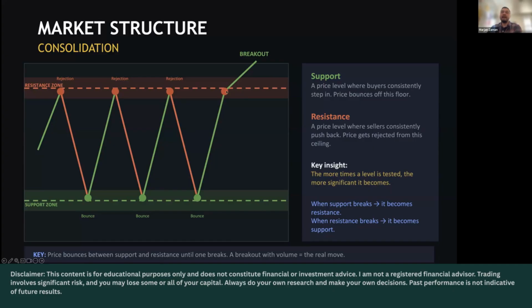So when that happens, you see this breakout, and you want to see it on a higher time frame level, which I'll mention soon. Remember, higher time frame level is always more important than lower time frame level. Let's say you enter this trade to go long, but then you put a stop loss maybe in the middle of this range, because another key trading technique is to get in on the retest.